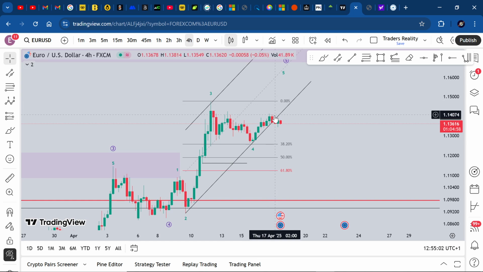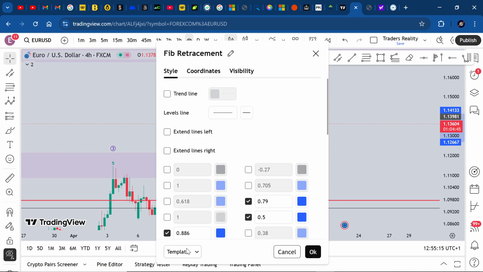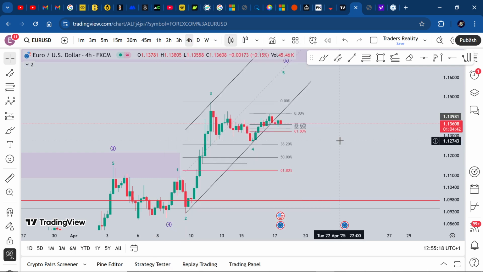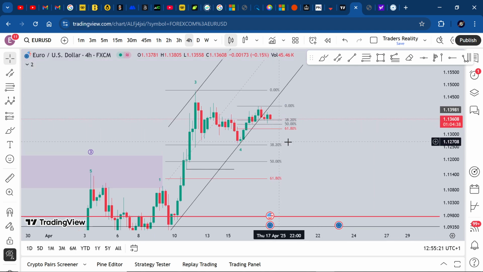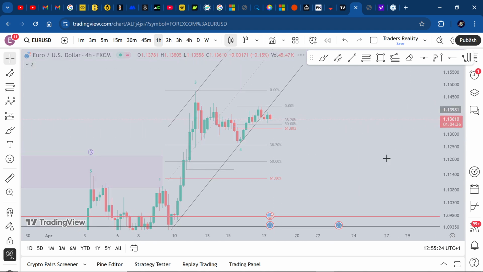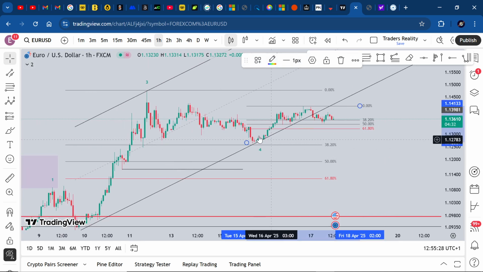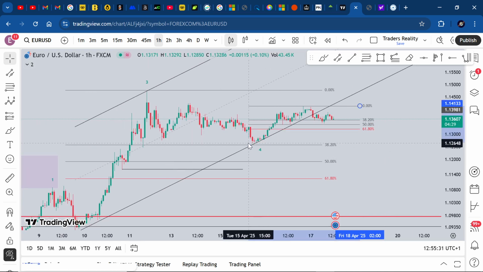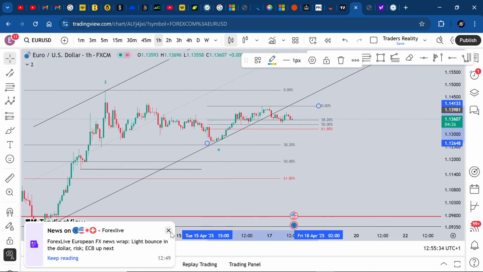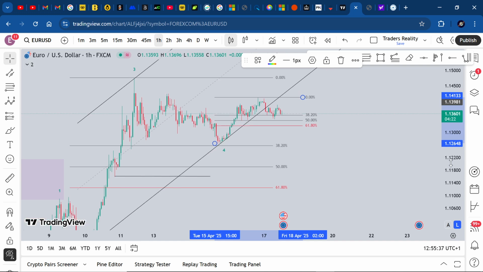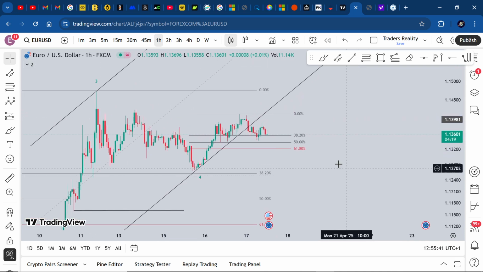Potentially we have a 1 here, and we're looking for a 2, which, let me measure from the beginning of here up to here, and we have reached the minimal target for wave 2. Okay, we've almost hit that 50%. In fact, let's go to that hour. Okay, now we potentially got 1, 2, 3, 4, 5 here. It does look like we do.